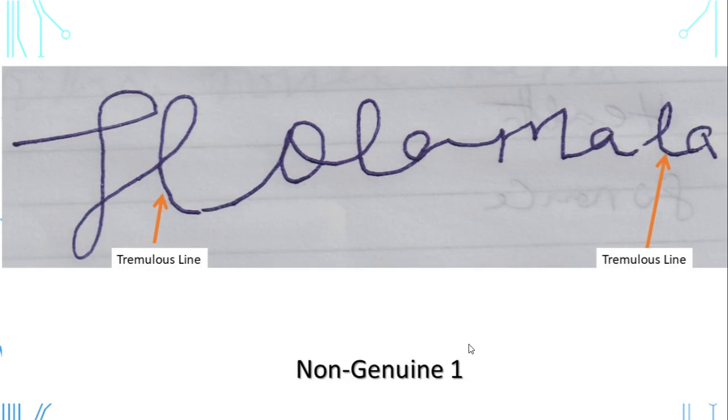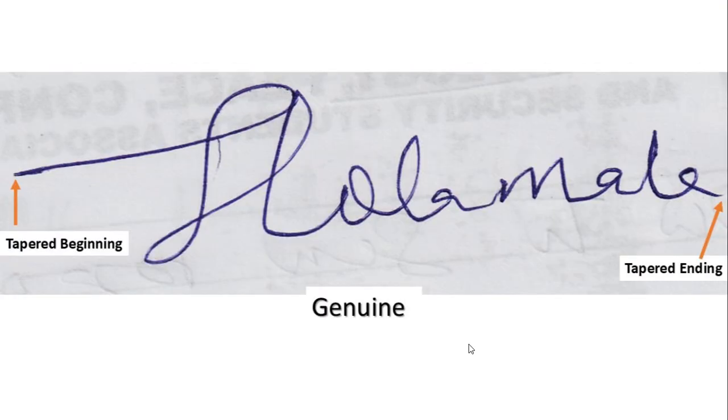Another thing, number 2, that you can see is blunt start and blunt stop. What do I mean by blunt start and blunt stop? Before a writer starts writing, the pen is already flying. The writing is from the brain.